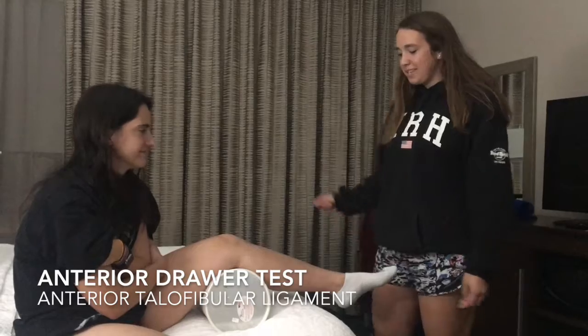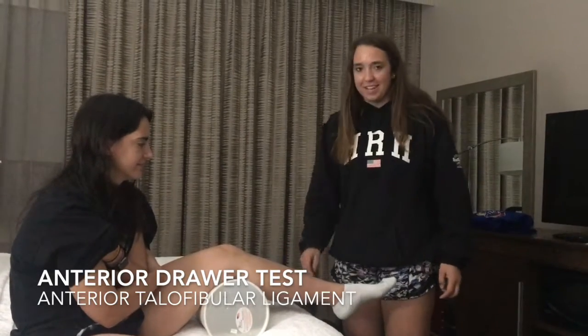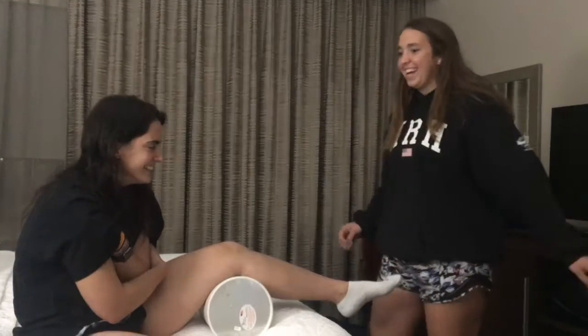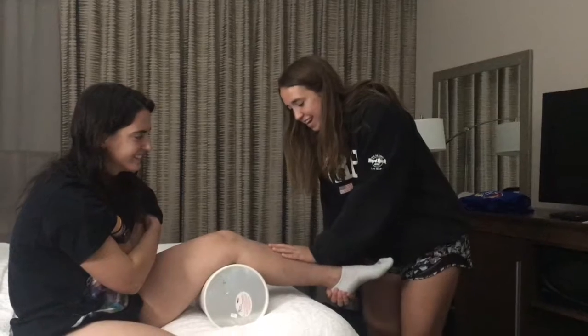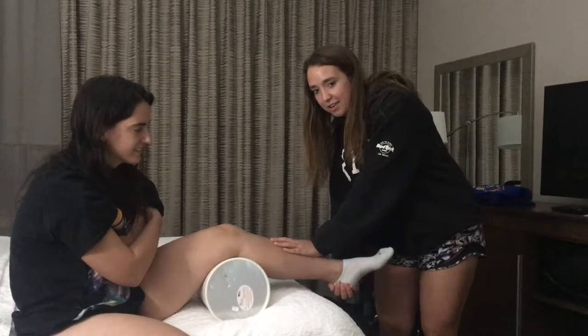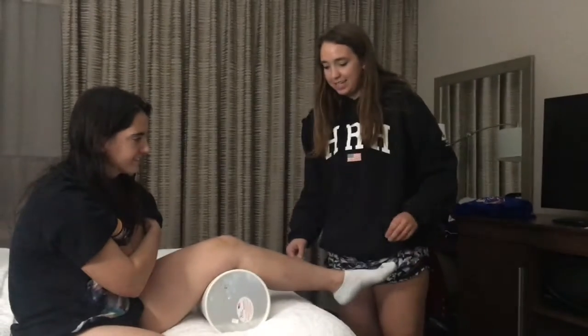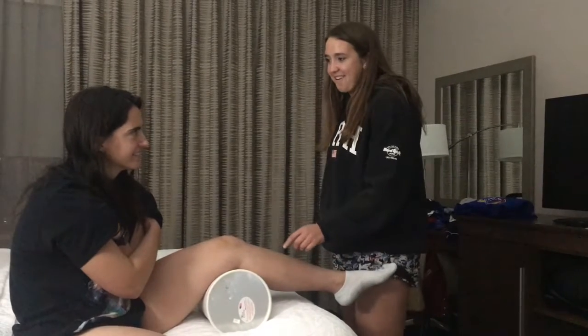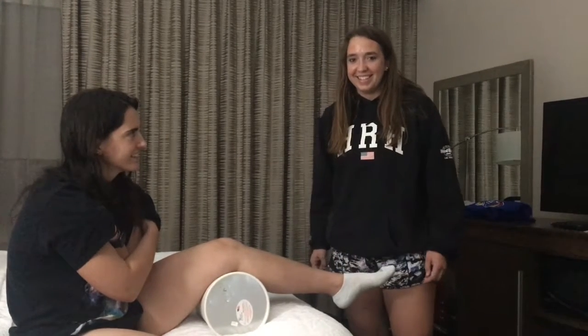Alright, so today we're going to be doing the anterior drawer test. This is to test your anterior talofibular ligament. To do that, you're going to put one hand on the posterior calcaneus and one hand on the anterior tibia, and you're going to pull towards you. You'll know it's a positive test because the anterior talofibular ligament will be in pain. This will result in a sprain in the anterior talofibular ligament.